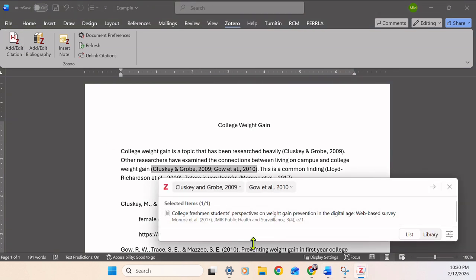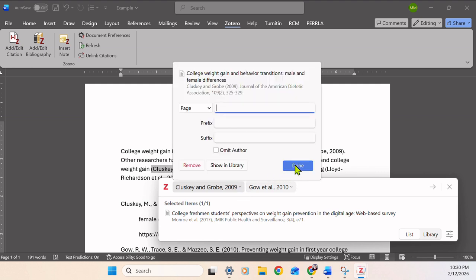I can edit the citation. So I'm going to take out this Kluski one. This is how you add your page number if it's a... oh yeah, more features. Okay, hold on. So if it's a direct quote, then you can put your page number there. So let's leave it in and let's just put a page number. Let's say it's 359.